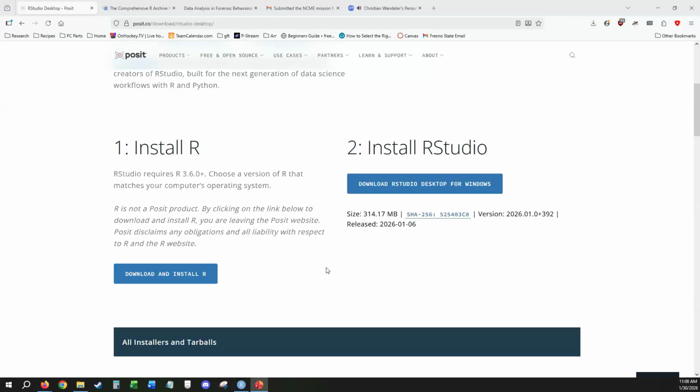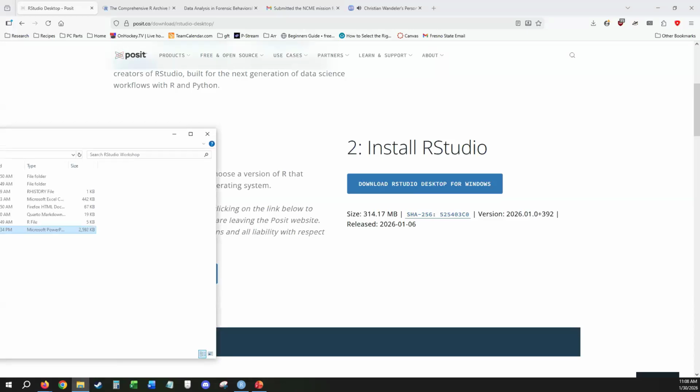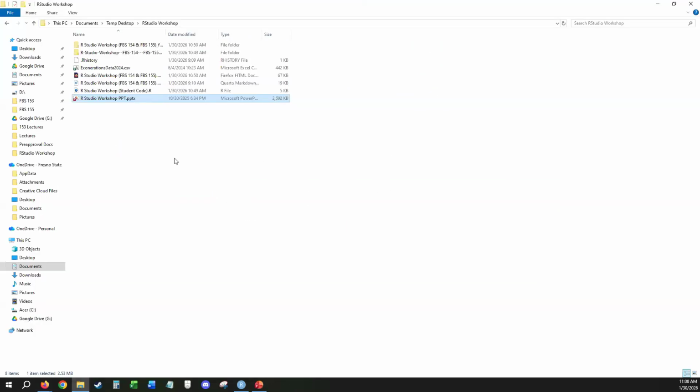So while most of you guys sound like you've downloaded it, I would recommend opening RStudio now. And then you want to open up your student code. You guys should have the student code, right? Yeah. Good. So you can open up, I can pull it over here. There you go. Open up your student code right here. There it is, student code.